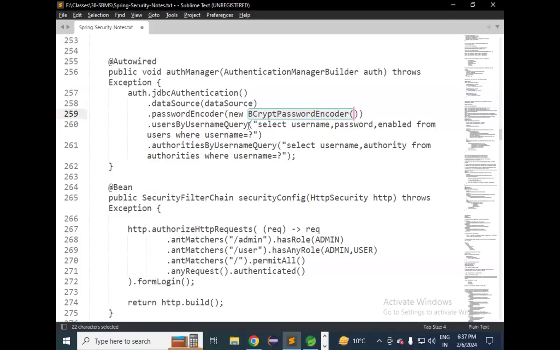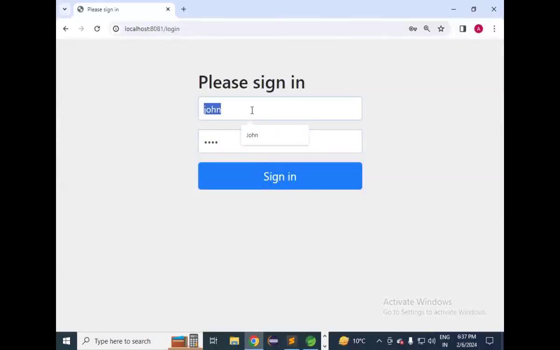Then, to verify the credentials, retrieve the record from the table with the given username. So here we are giving the username, and you try to retrieve the record based on the username. Then you compare whether the user-given password matches the password available in the user record. Before comparing, the given password also should be encrypted, and only then can it be compared.